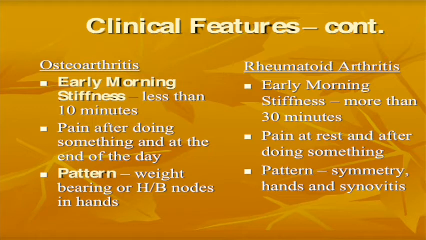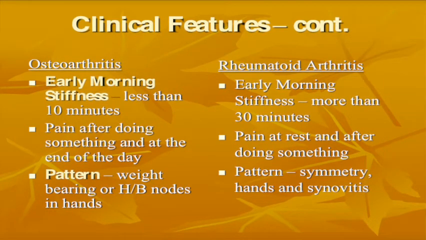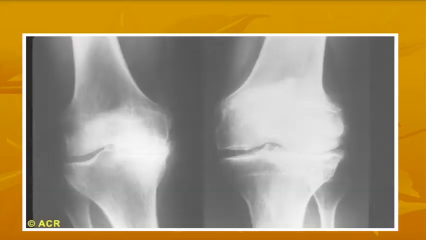Sometimes even the blood test can be wrong. So if the early morning stiffness is more than half an hour, then we think it's inflammatory type arthritis. And then the rest is pattern recognition. Regarding the distribution, if they have only knee pain, we think it's osteoarthritis. If the arthritis affects the index and middle finger MCP joints, the wrist and the PIP joints, then we think it's rheumatoid arthritis. So the pattern of distribution and the early morning stiffness are important to recognize.